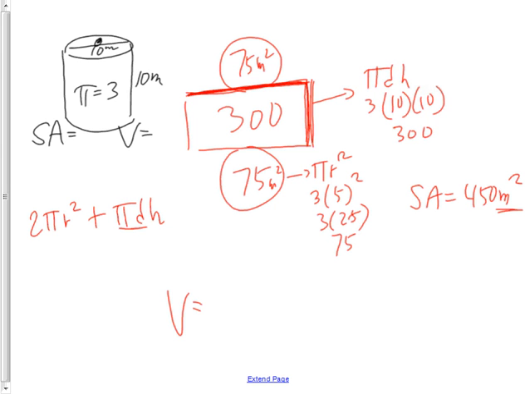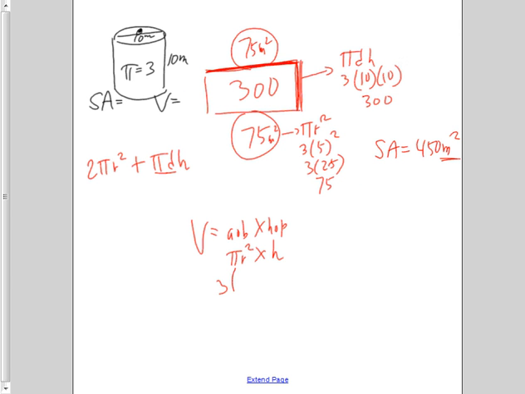It's the area of the base times the height of the prism. And in this case, the area of the base is a circle, so we're going to use pi r squared multiplied by the height of the prism. So 3 multiplied by the radius, which we already said was 5 squared. We already figured out that the area of the base is 75 multiplied by the height, which is 10. The volume would be 750 cubic meters. Okay, and it's important that you use cubic meters for volume, because we want to know how much space the inside of that cylinder takes up. Those are cubic units.